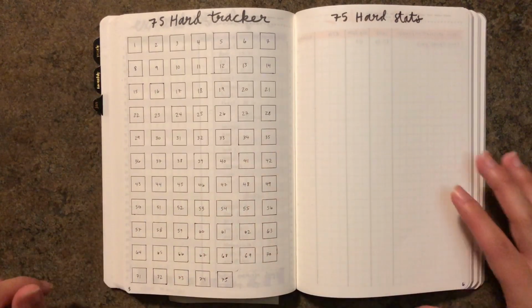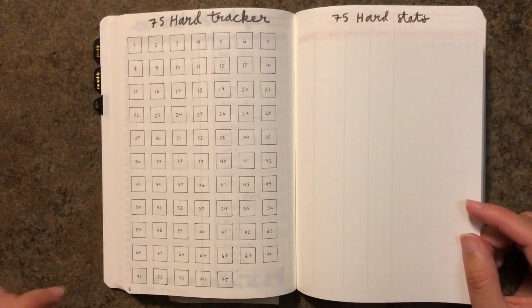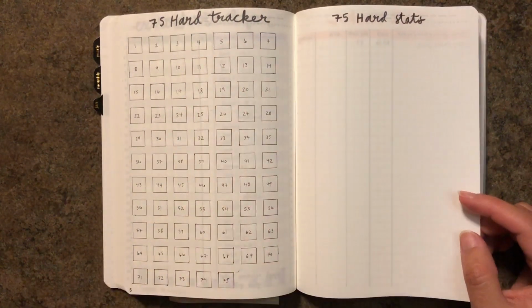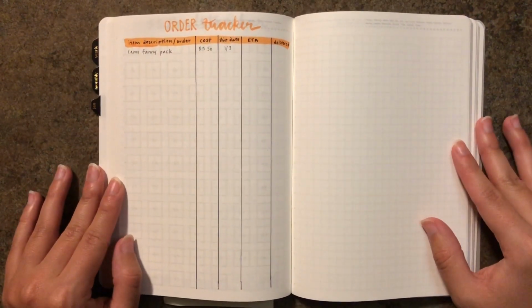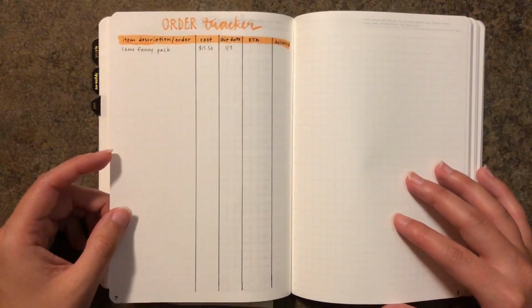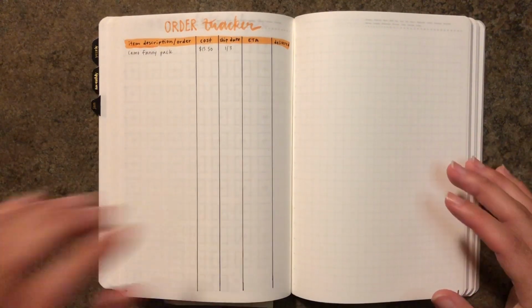I want to see what it looks like when I really finish it out. And then this page will be sort of my before and after pictures, stats, all of that good stuff. This is going to be my order tracker. This is just tracking anything that I have ordered online so that I don't forget that I ordered it. And that is all I have right now.